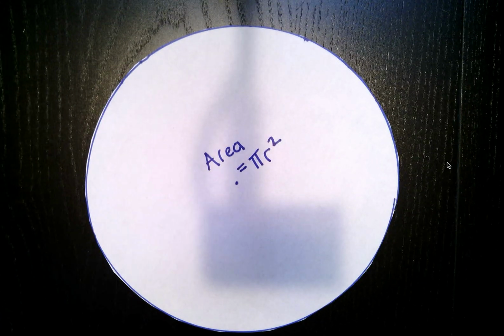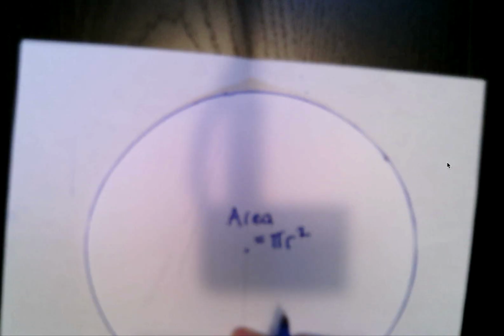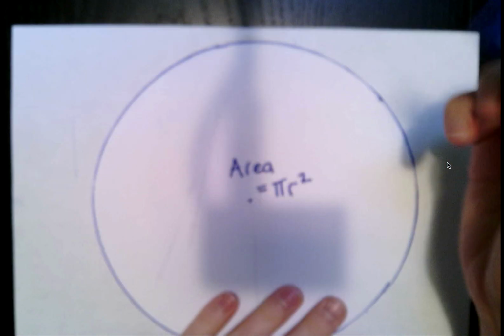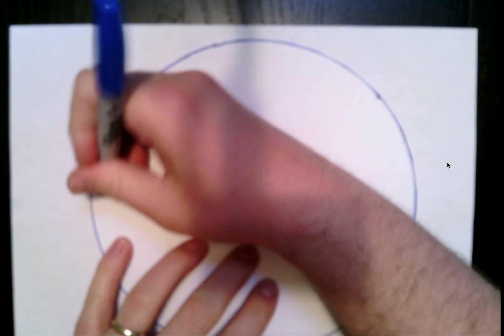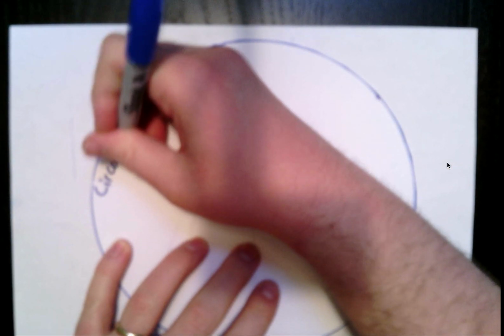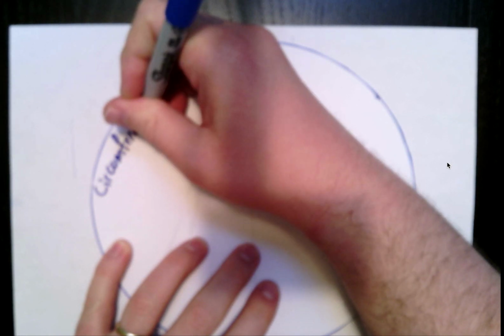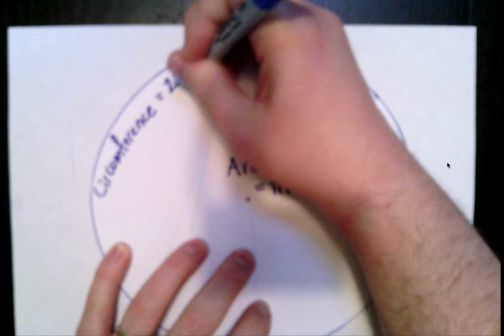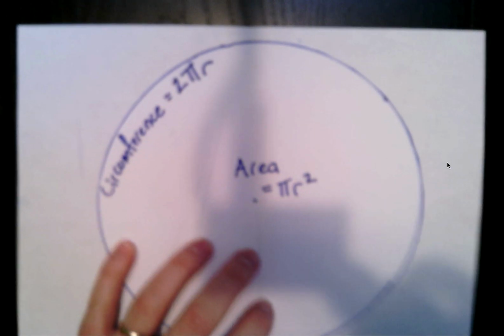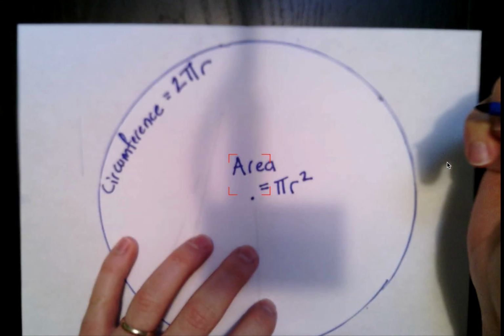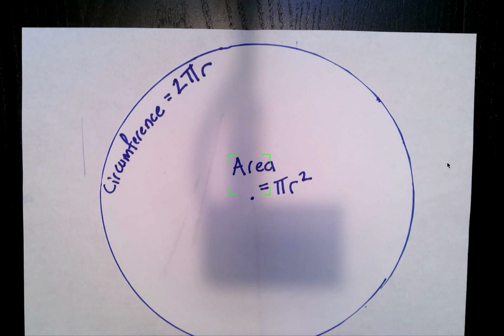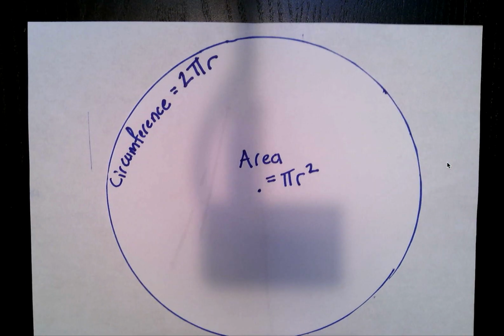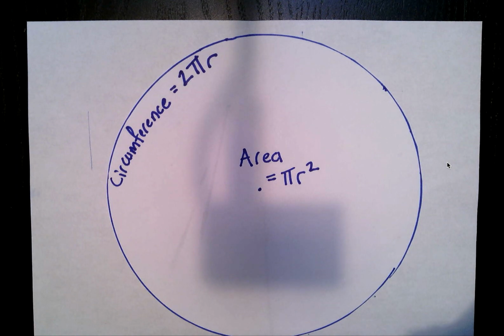But, and I should be writing on a piece of paper, so that way I don't ruin my kitchen table. The circumference, we also have been learning that for a long time. Our circumference, the distance around the circle, is 2 pi r, or sometimes we say that's pi times the diameter. But we're going to be working with r a lot, so we're going to keep it as r. So that's what we already know about our circle.